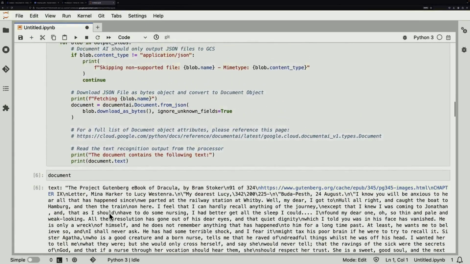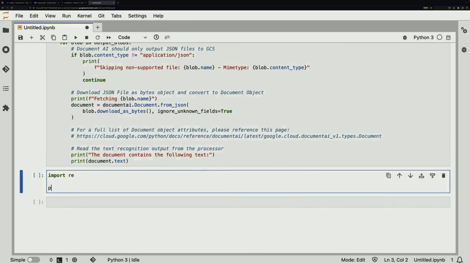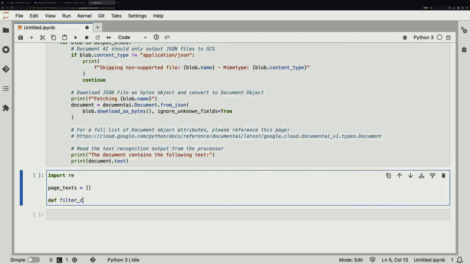Now comes the exciting part, using our document object to extract page numbers and aggregate content across pages. This will provide our large language model with context spanning multiple pages.